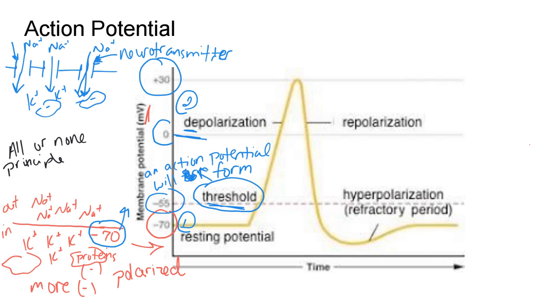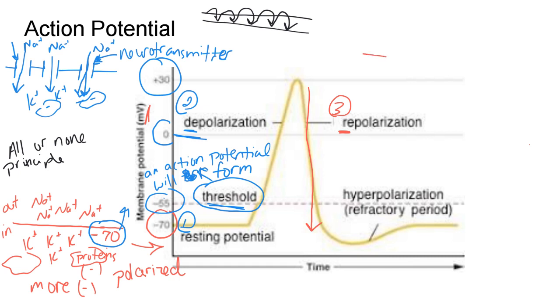And then that will send the action potential traveling down. If I have this big long neuron here, I start the process and it starts moving down the neuron. So you'll notice our next step here is the repolarization. If I'm going to repolarize something, I'm going to bring it back to being polarized. And you'll see that my electrical activity here is coming back down past zero, back down to that resting membrane potential, that charged resting membrane potential.